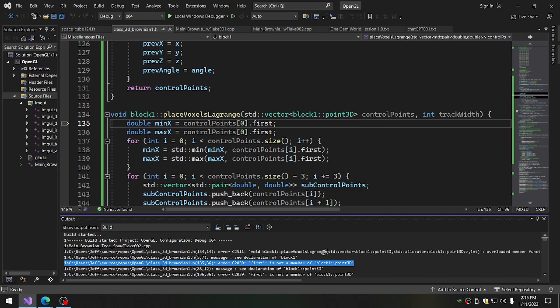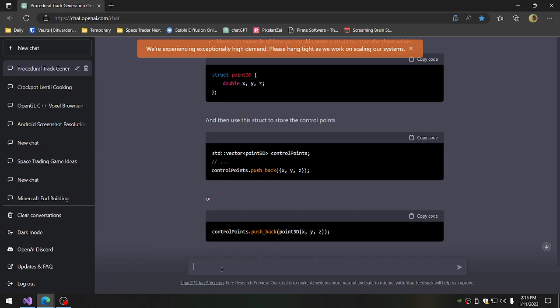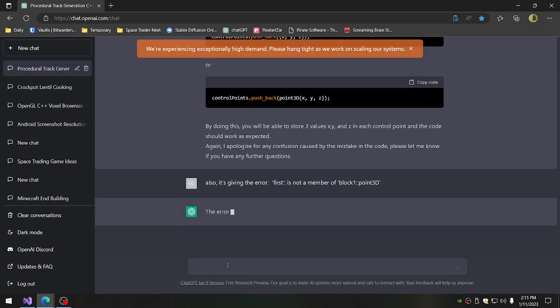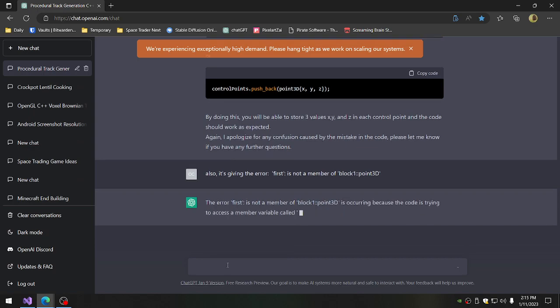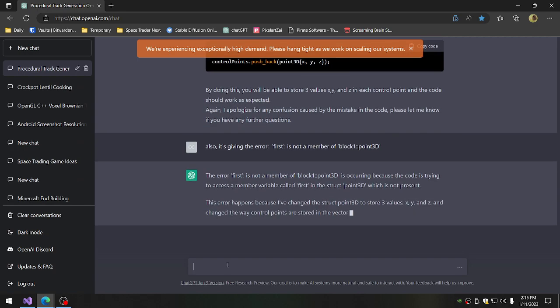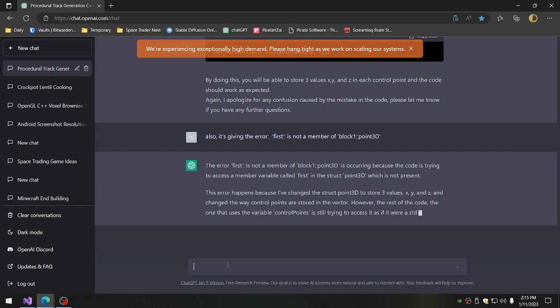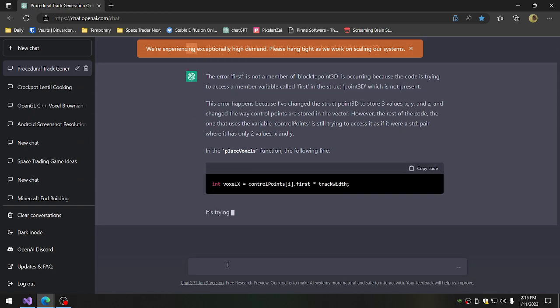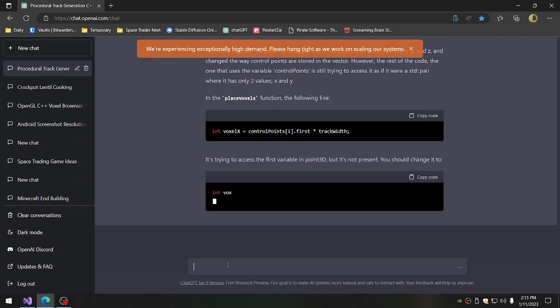Hold on. Yeah, I know. In the place voxels function, the following line, control points first.